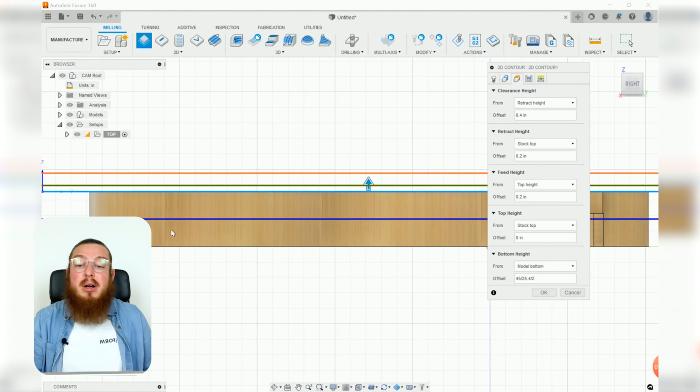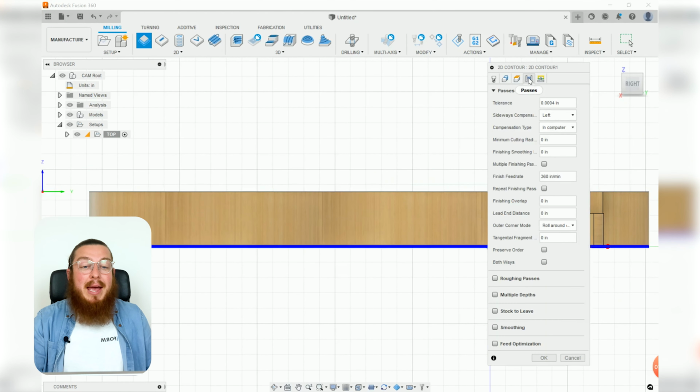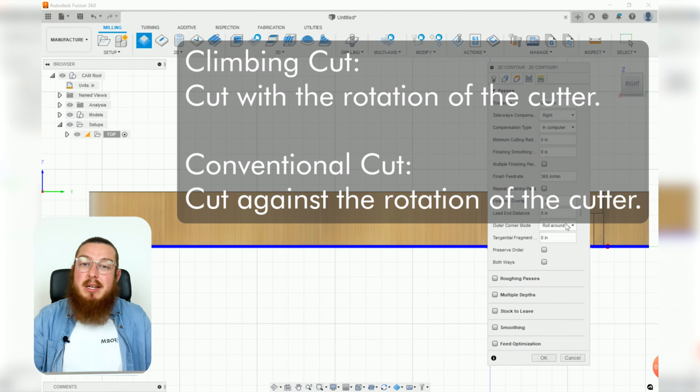There you can see we've put our blue line right down the middle. Then we'll be going up to our passes, where we can reduce our tolerance from 40 thousandths of an inch down to 4 thousandths of an inch, make it a little bit faster for our CNC to cut this. Then for our sideways compensation, I'm going to be changing this from a left direction to a right direction. This will give us what's called a climbing cut, and it will give us a slightly better surface finish.